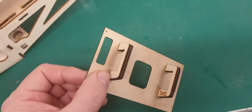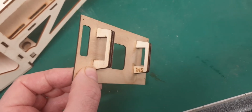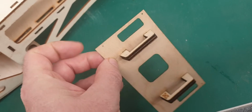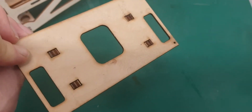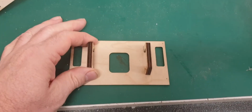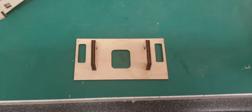Again, another little assembly. These are your servos that go into the wing for your ailerons. You know, the servo mountings there have been glued on. Again, just glued them on with cyano through the tabs. Absolute perfect fit, which is a good thing with these burnout kits, these laser cut kits, that everything fits really good.